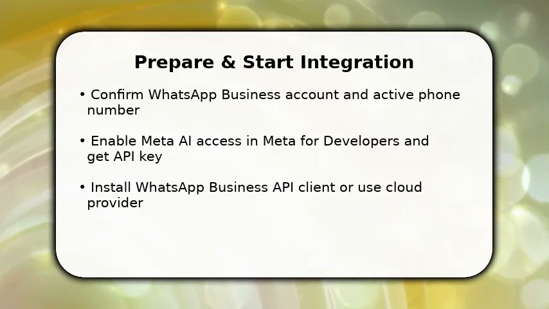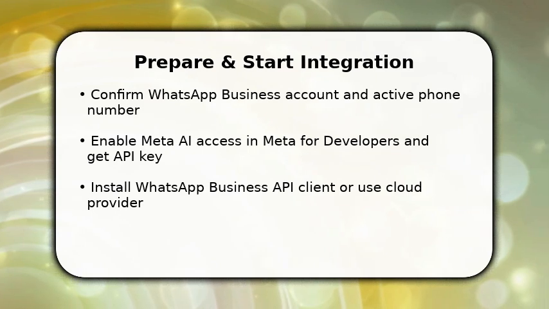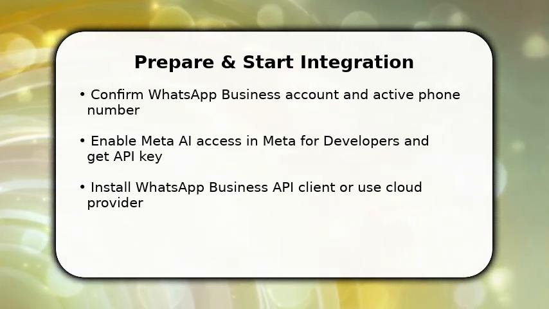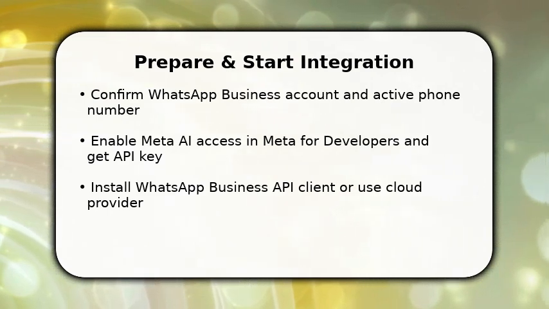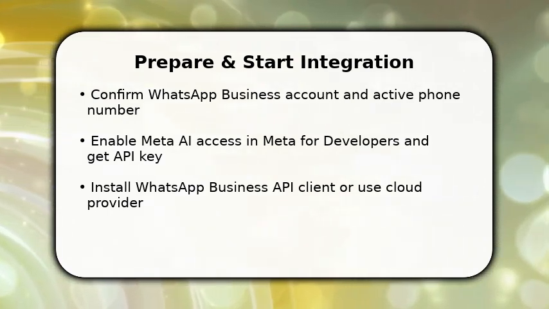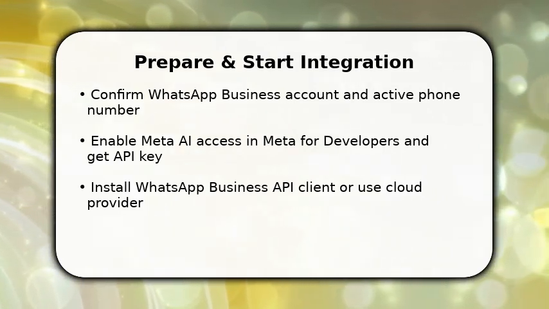You begin by securing the essentials, a WhatsApp business account and the Meta Developer API key. Once done, make sure the phone number is verified and messaging webhook is configured. This lets Meta AI receive and send messages. You will register your webhook URL and subscribe to messages and message deliveries.